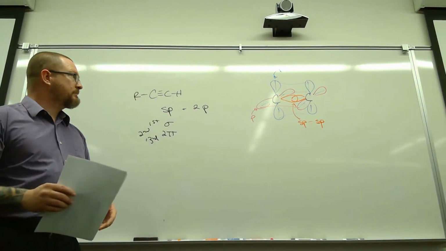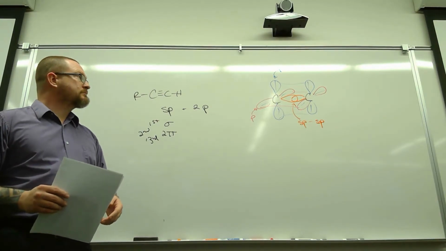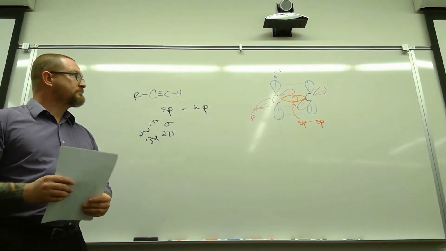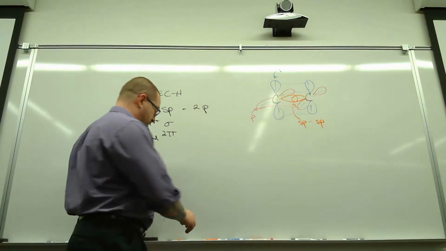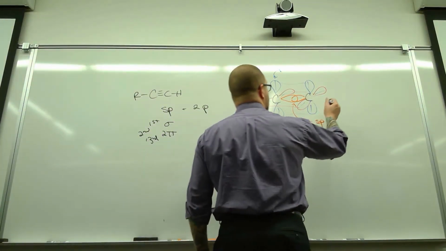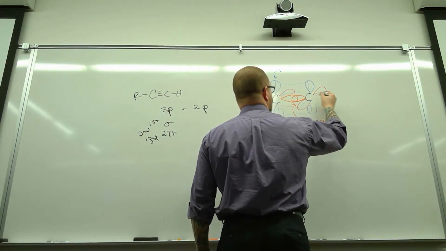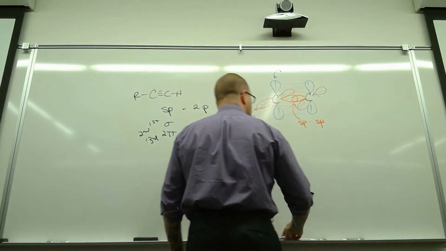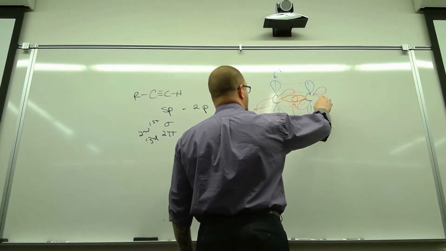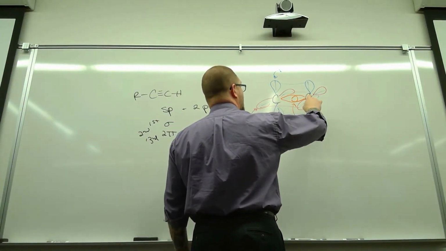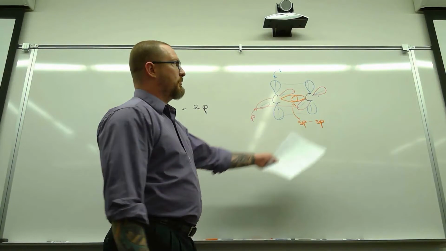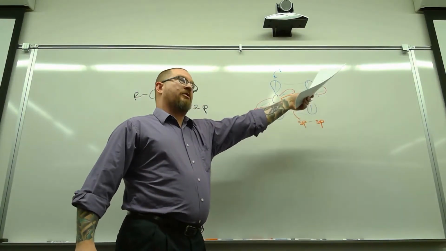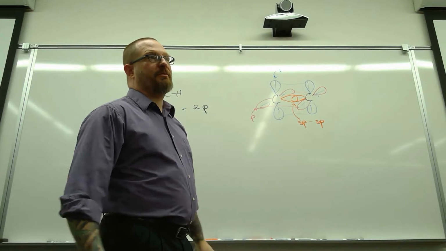Yeah? When the sp orbital is bonded like that, is there still the node on the opposite side? Yes. I don't have my stuff set up right to show it. And what it's doing depends on whether it's doing another hybridized orbital on the other side with another carbon, or if it's got a proton, which is not hybridized with an s or something like that.